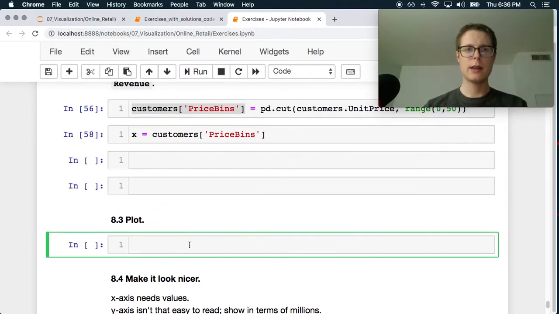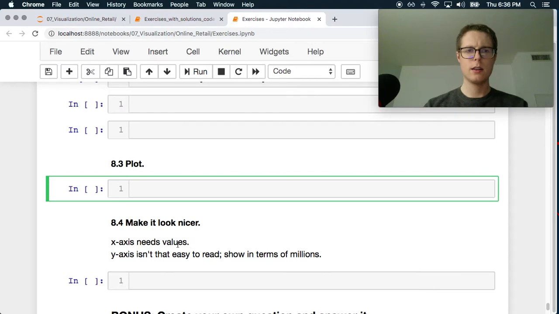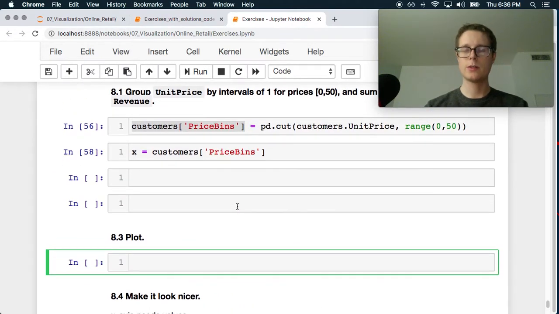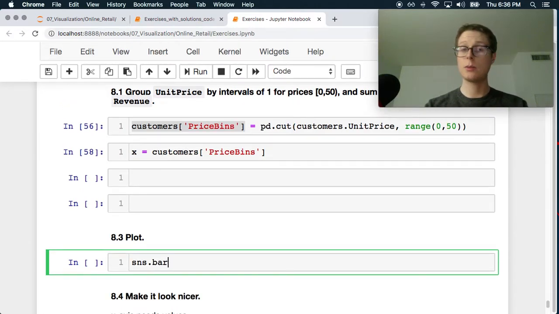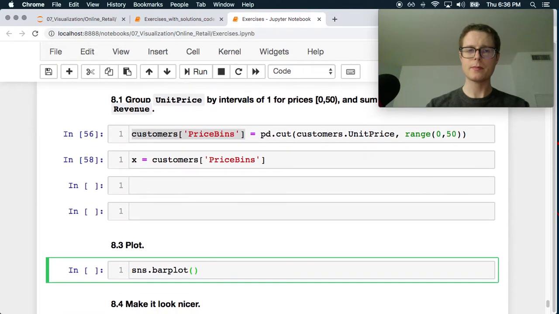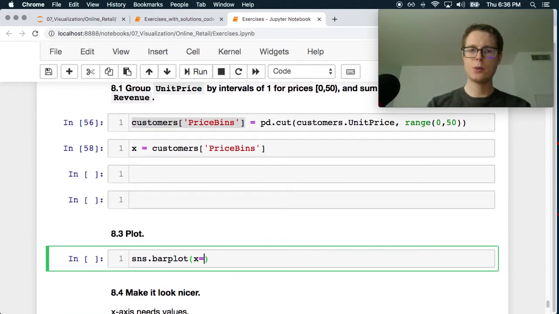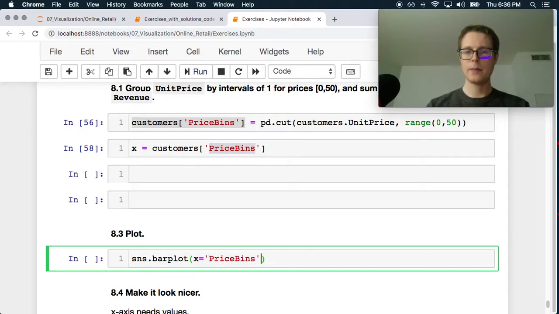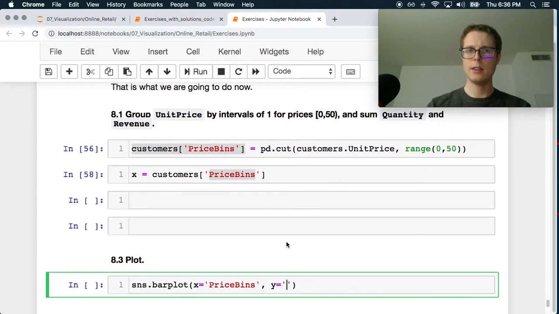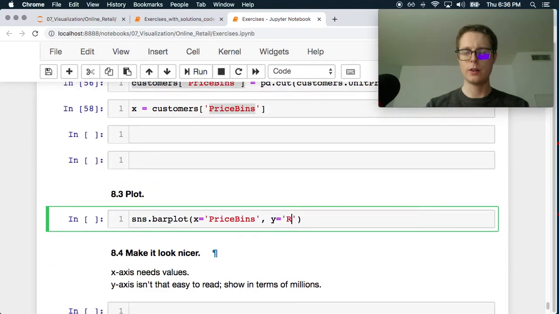So let's go ahead and say x is these values. The y-axis isn't easy to read, so show it in terms of millions. Okay, so sns dot barplot. The x will equal the price bins, and then the y will equal, in this case, the revenue.